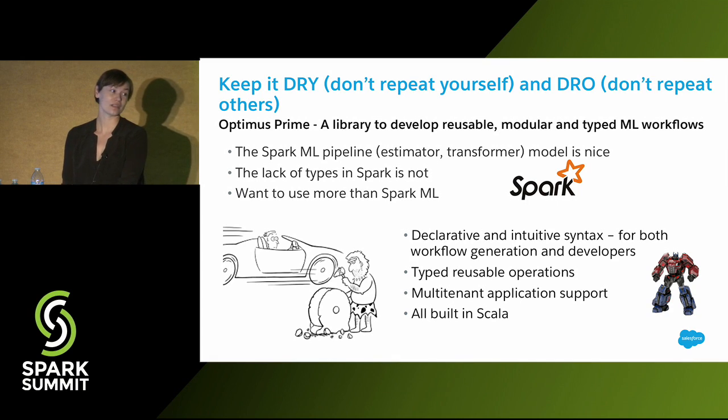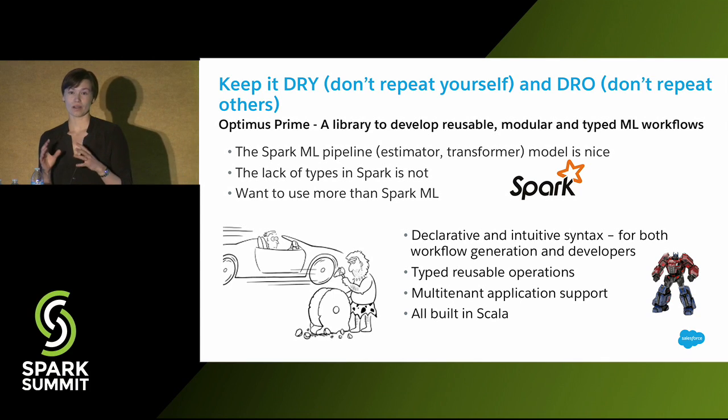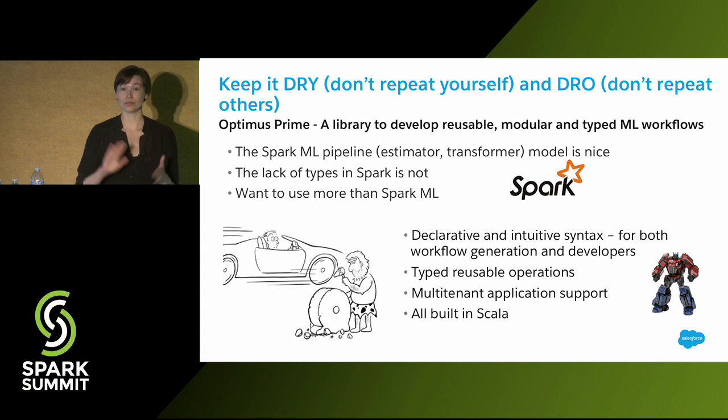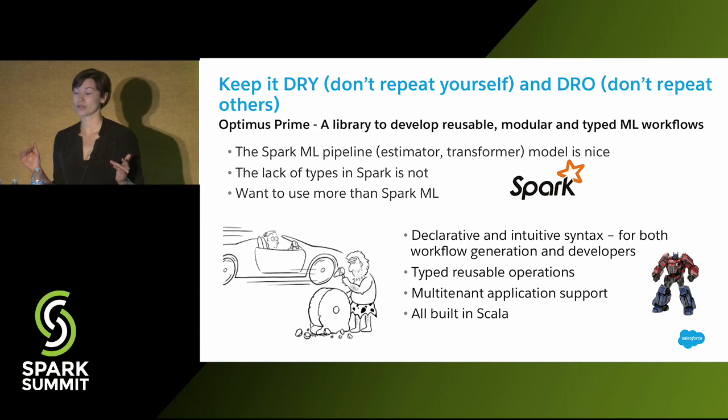And so we've built a new version of this library that's on top of SparkML because we really like the abstraction that they had around estimators and transformers being put into pipelines. So basically, estimators are things that need to be fit to the data. They become transformers, which are essentially map operations, and then pipelines are used to string them all together. So we really like that abstraction.